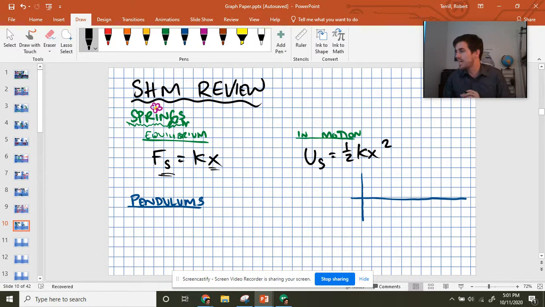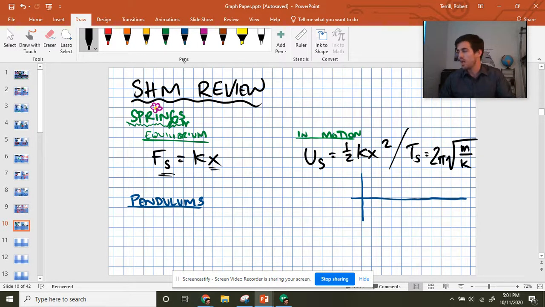So that's the big takeaways for springs. And then if it is in motion, we're going to be using the spring period equation, which is this one here. I should have written this better. So those are the big equations, the big things to keep in mind for springs. If you really want to look more at springs, just rewatch that spring facts video.